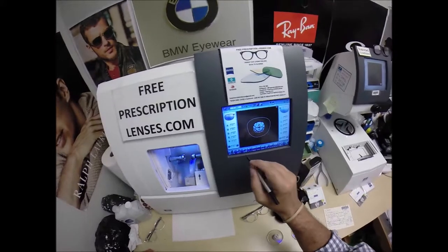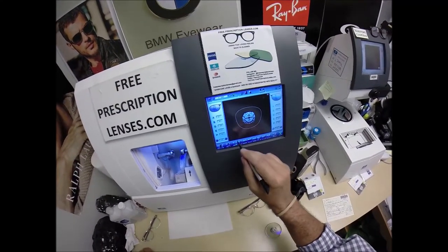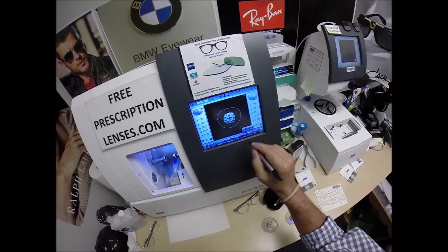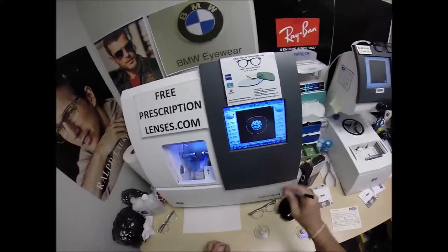Hello, Oakley lens. Now, these are high index. I had to change the material that I normally use. I'm not going to polish the edge of the lens. I'm not going to put a safety bevel on the front convex surface of the lens, but I am going to place one on the rear concave surface of the lens.